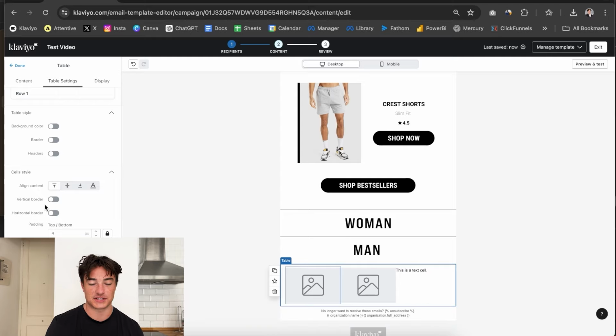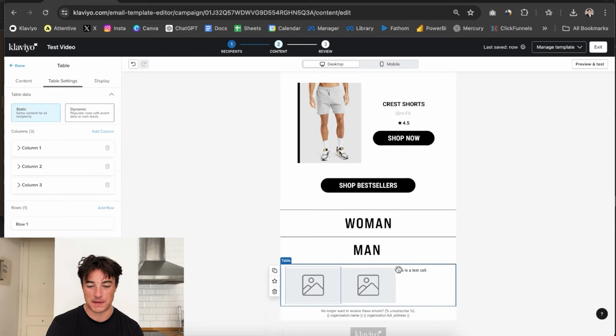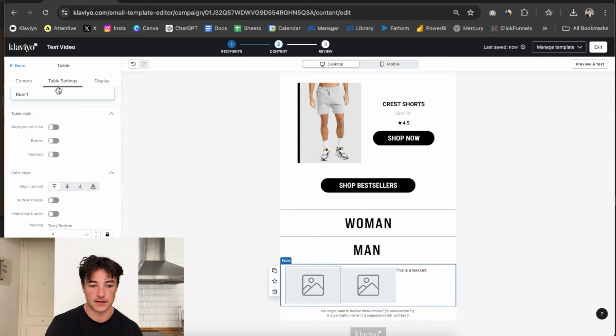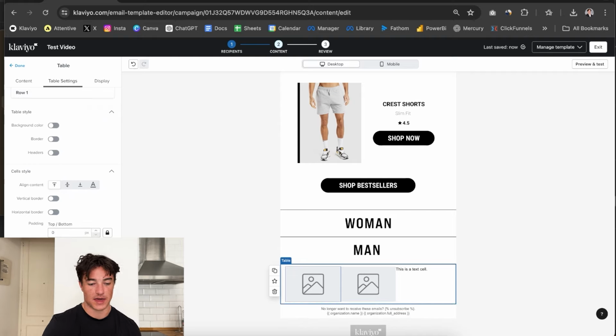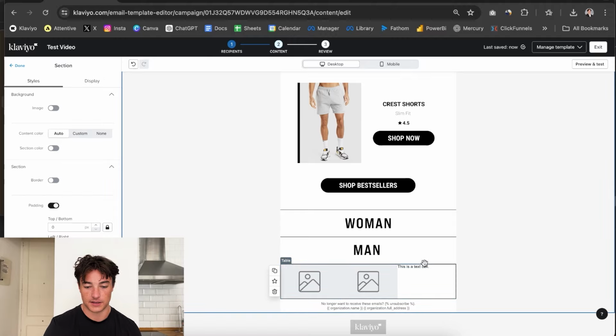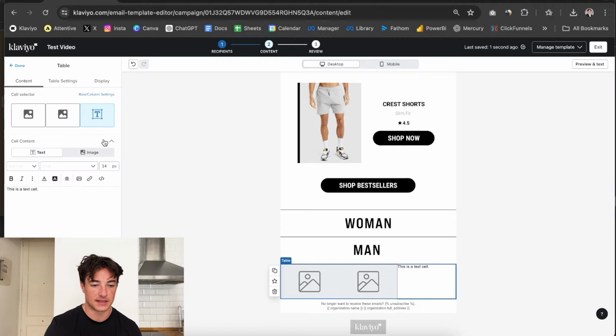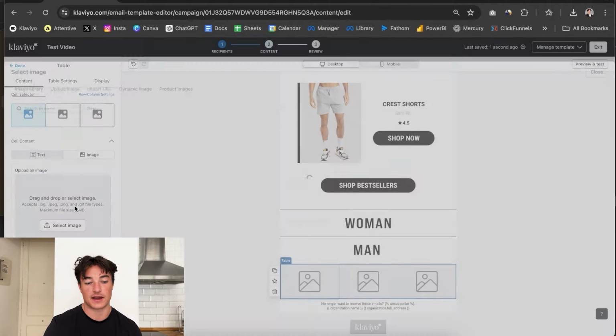Now I'll change that to an image in a second, but you can also see that there's space on the top and bottom. That's padding. So under settings as well, we can get rid of the padding, set it to 0 so that the images are taking up the whole space. You can see now it's taking up the whole space, and we can change this to an image, and now we can upload our files.